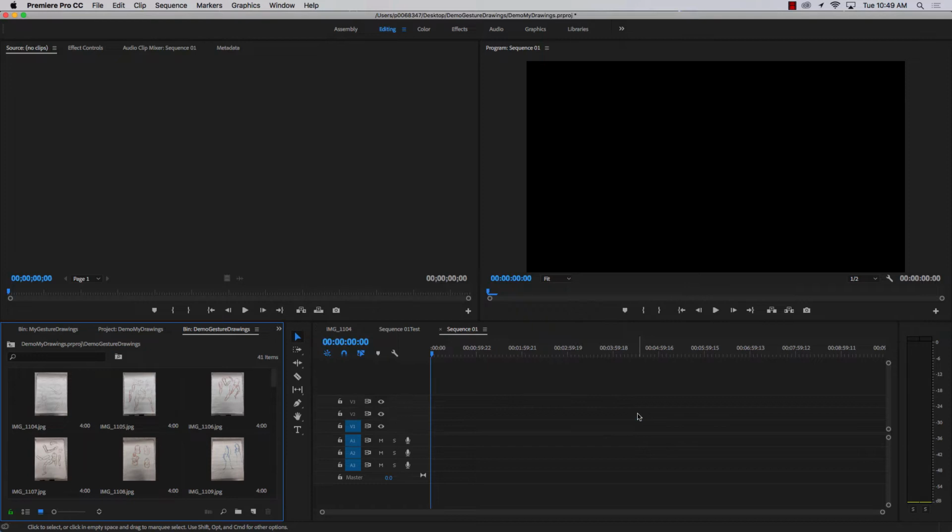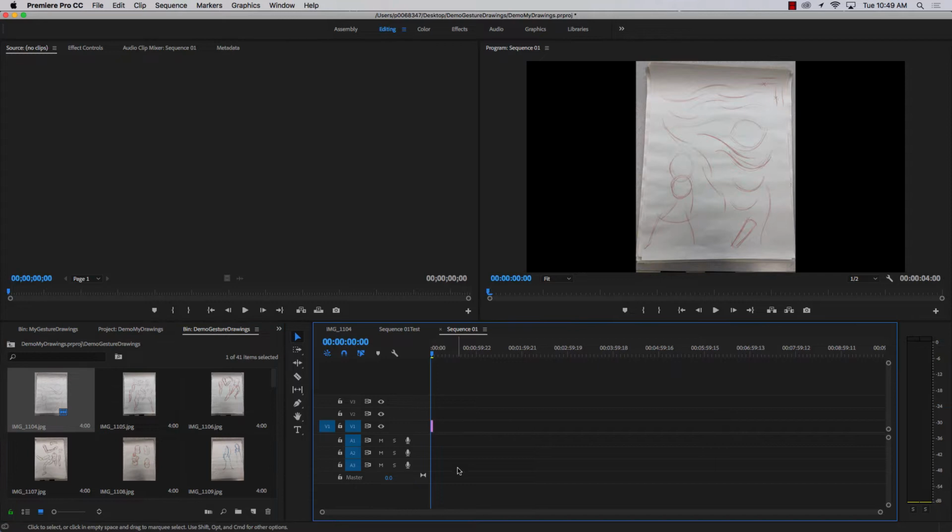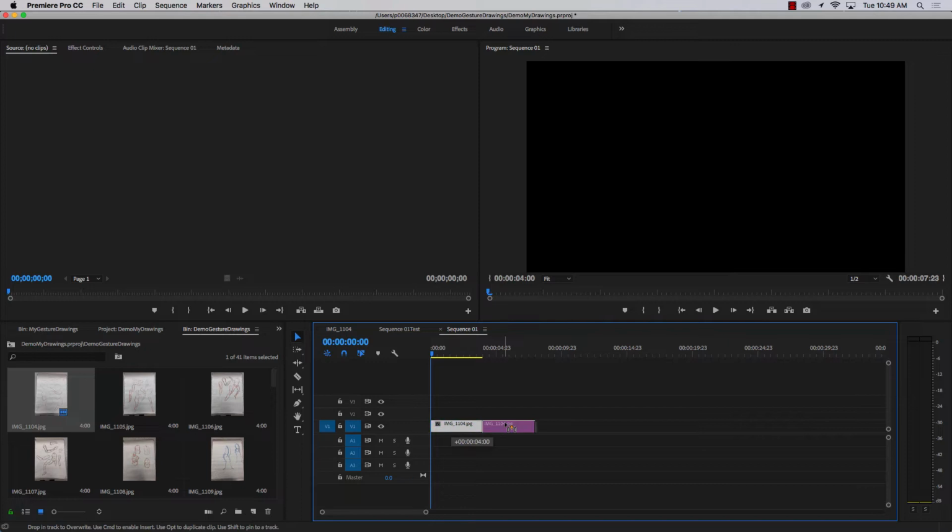We're going to go into video one, V1, I'm assuming that's what it stands for, and these ones are audio tracks. Here are my warm-up drawings, so I'm just going to click here and bring this in like that. At the moment, that's my sketch. And here's my zoom in and out control, if you want to see your frames closer. I'll slide this over for a second and come over here till about 4 seconds, and hold the arrow keys. You know left arrow, right arrow, and up and down arrow. I'm going to place this at 4 seconds.